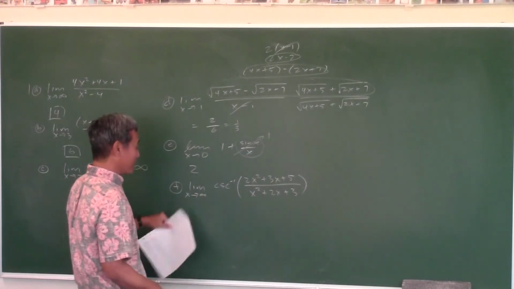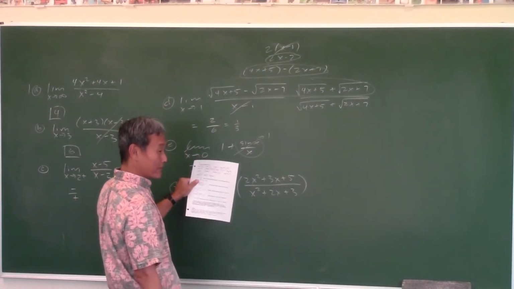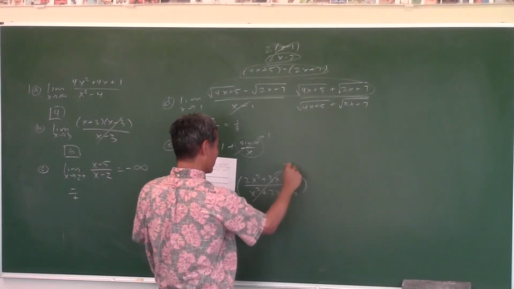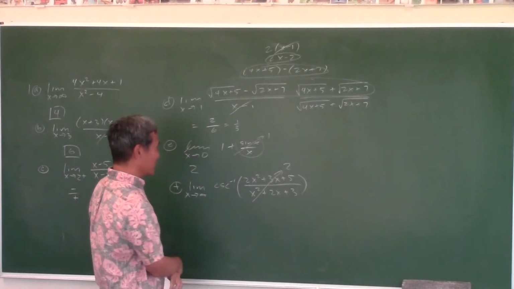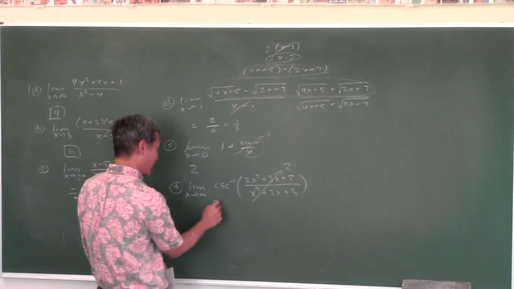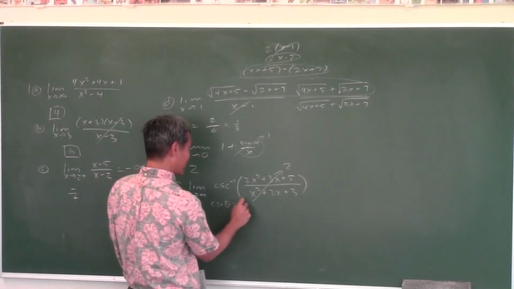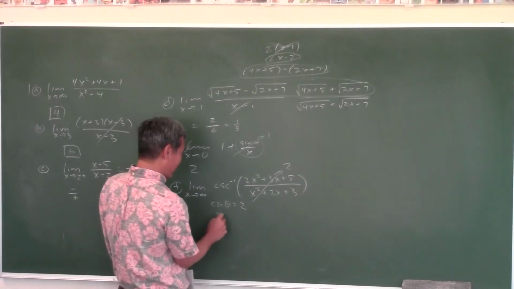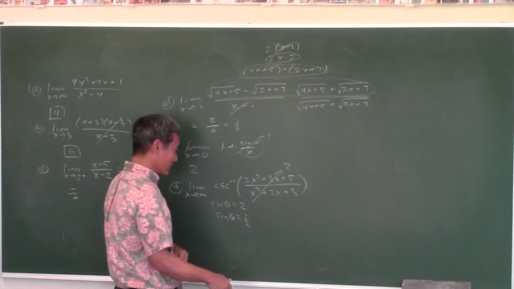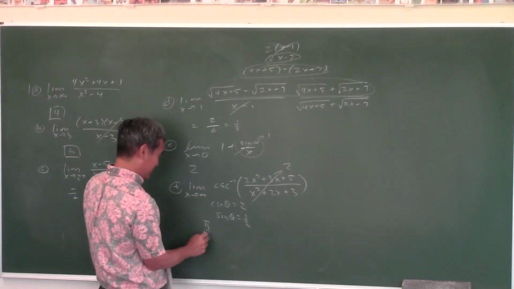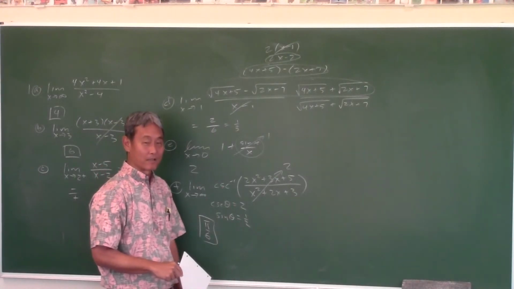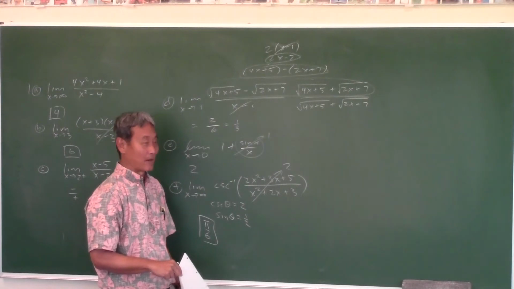Okay, limit x approaching infinity. Look at the thing in the parentheses. The degree of the top and the bottom are the same, so you look at the coefficient, so this goes to 2. So all you have to know now is cosecant inverse 2. Cosecant of what angle? In your head, you should be thinking cosecant of what angle is 2, which means the same thing as sine of what angle is 1/2, and the answer has to be within the range: pi over 6. And since this is AB, I'll probably just give you a positive argument, because negative, who knows what might happen.